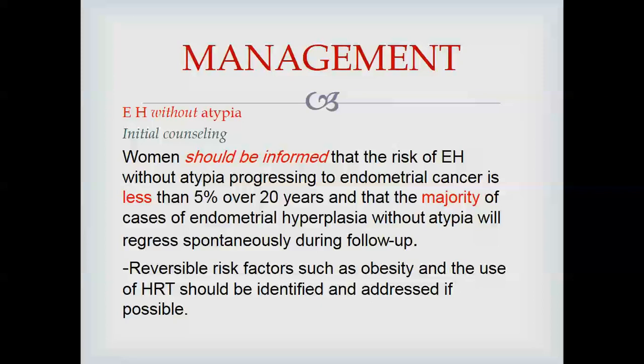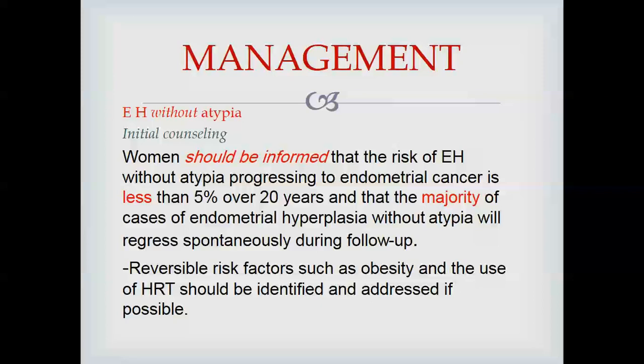If the patient has endometrial hyperplasia without atypia, initially in the counseling the woman should be informed that the risk of endometrial hyperplasia without atypia progressing to endometrial cancer is less than 5% over 20 years, so it is very low. The majority of endometrial hyperplasia without atypia will regress spontaneously during follow-up.